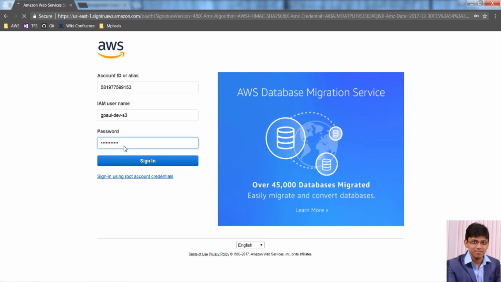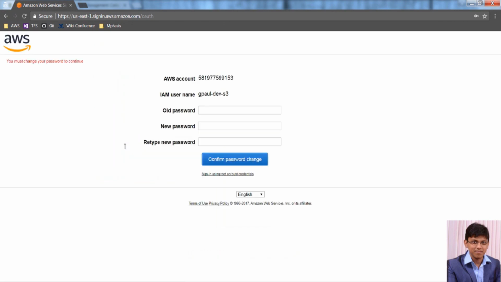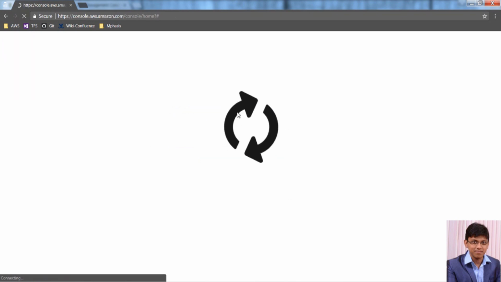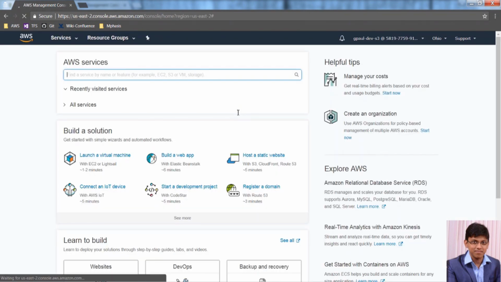Once you log in, you will be asked to reset your password. Once you reset, you can see on the upper right side the username.